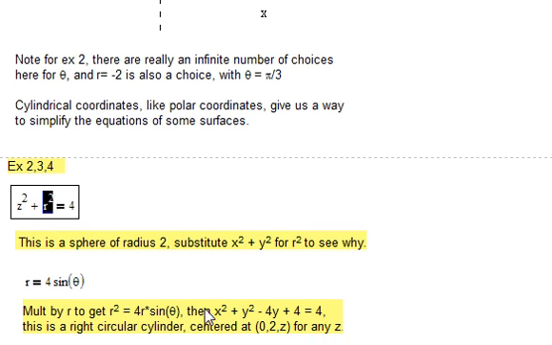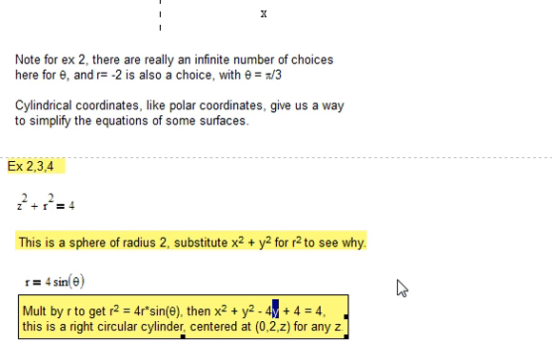And if we wanted, we could have made it fancier. If you multiplied both sides by r, you'd have r squared equals 4r times sine theta. 4r times sine theta is another way of notating 4y. So we'd have x squared plus y squared minus 4y plus 4 equals 4. I got this 4 and this 4 by completing the square here, right? Have to add it to both sides.